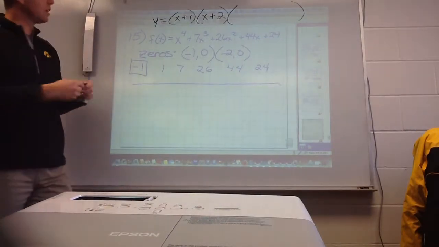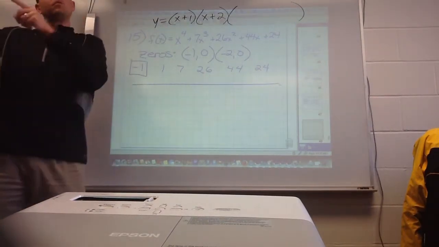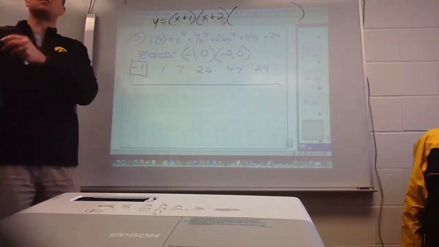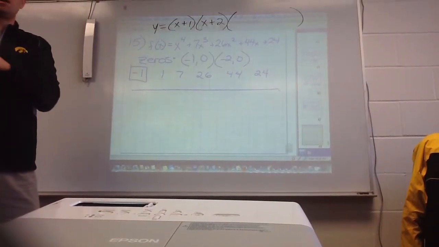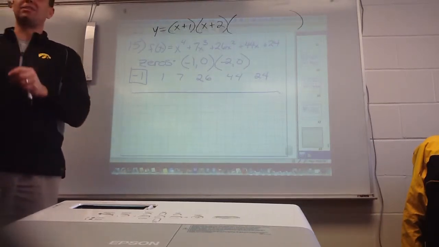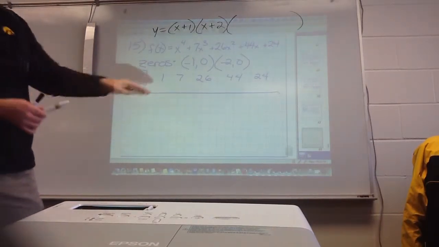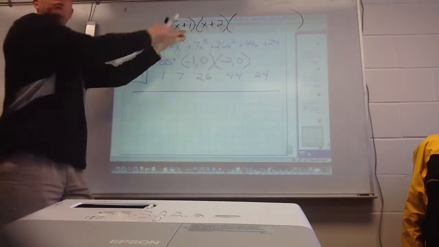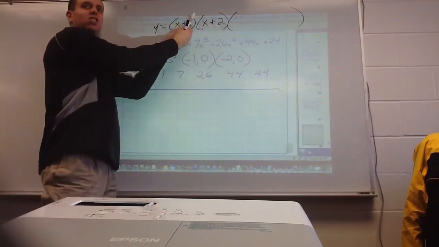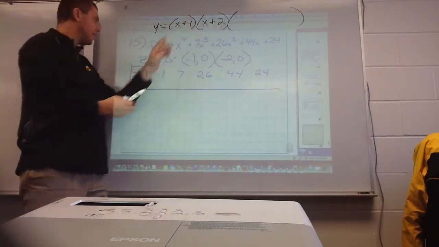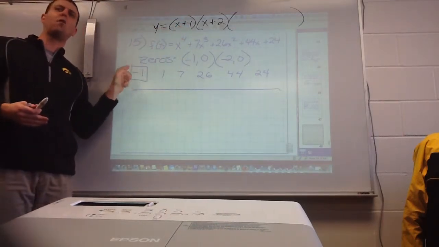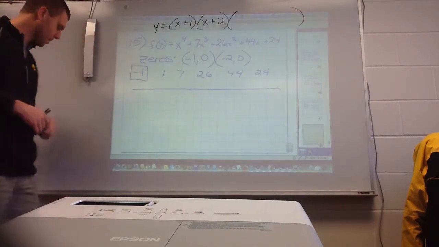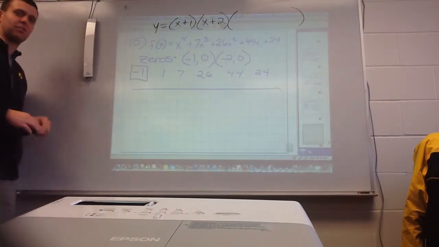So what you're thinking is, okay, well, back when we first started doing synthetic division, we put the opposite of something in the box, right? Well, remember, for those problems, I was giving you a factor. Like I said, hey, x plus 1 is a factor. Well, because x plus 1 is a factor, what number is actually the zero of the function? Negative 1, and the zero is what always goes in the box right here. Does that clarify? Okay.